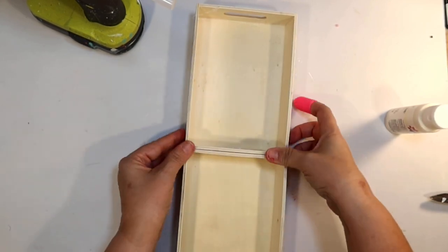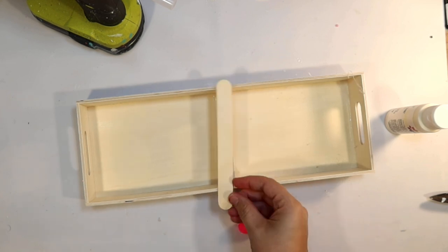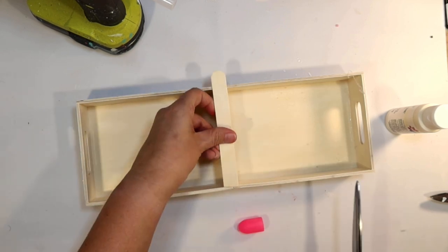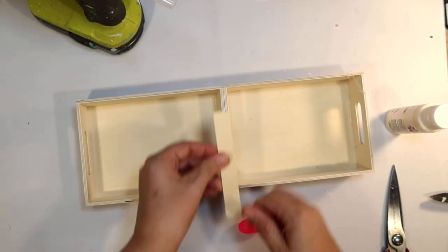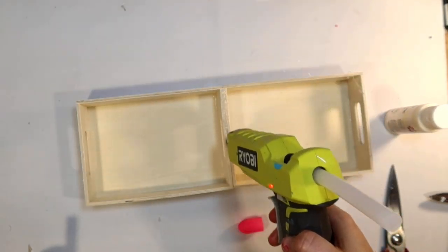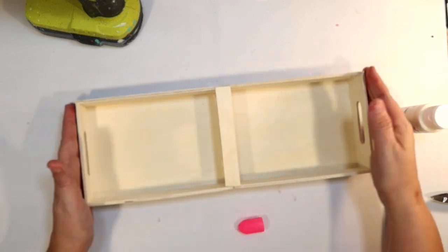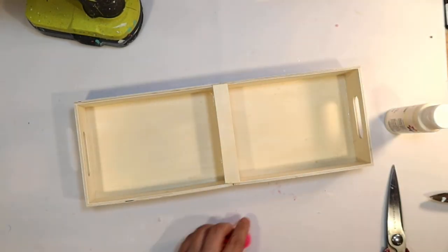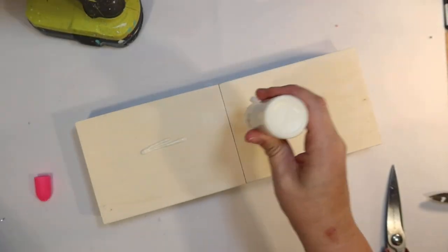But just to add a little bit more stability, I am going to go grab a popsicle stick and cut the ends off of that so it's short enough. And then I'm going to hot glue that on the inside here just to give it a little bit more support. And I want to make like a booth structure with this being the bottom part and having a kissing booth sign on the top.